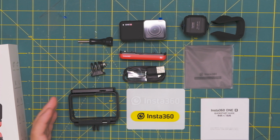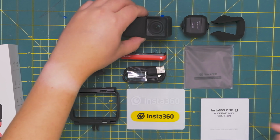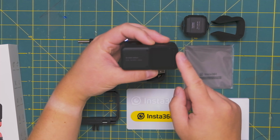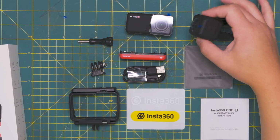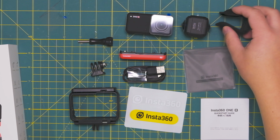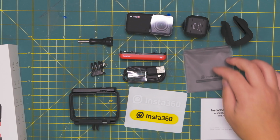Okay, I'm just gonna do a very quick unboxing here to show you what the components are. So the first thing is the Insta360 One R main module. It has the 4K wide angle lens attached to it. On the back of the main module has an LCD display, which is nice. The 360 mod with both cameras on both sides. This is the lens protector for the 360. You just kind of clamp it on there. You can see where these bumps here go against the lens.